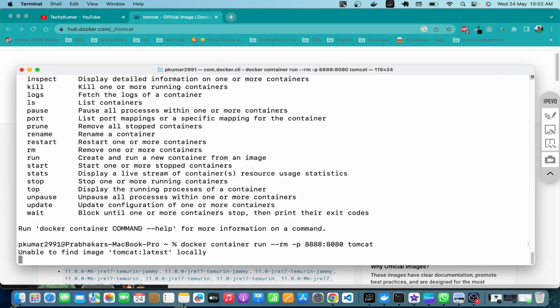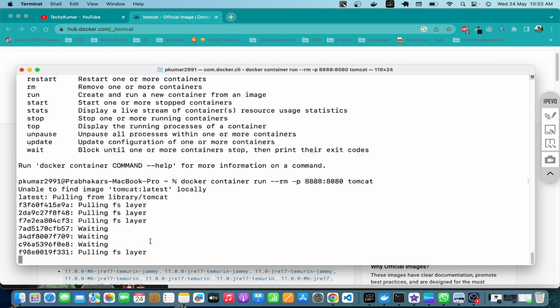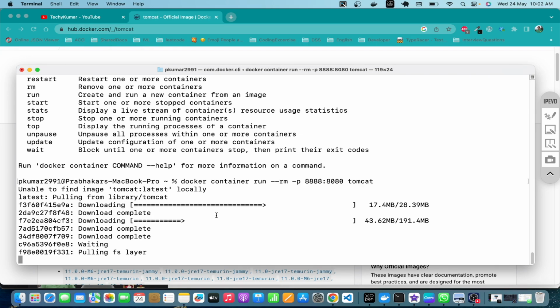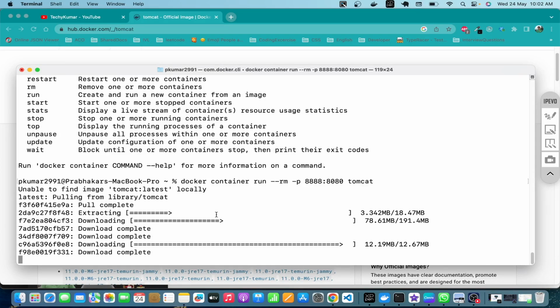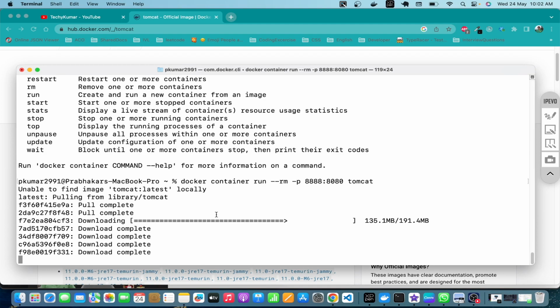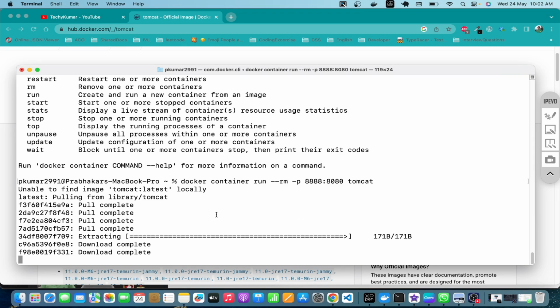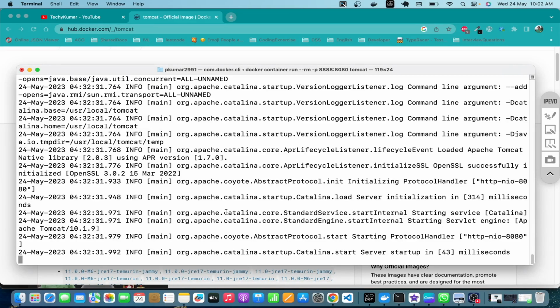So Docker is trying to find that image in my local system, but it's not available. That's why it is pulling it from the Docker Hub. Once the download is completed, it will start the application. Downloading may take some time based on your bandwidth, but once it is completed, your application will start in a few seconds. Yes, so now you can see the server startup in 43 milliseconds.